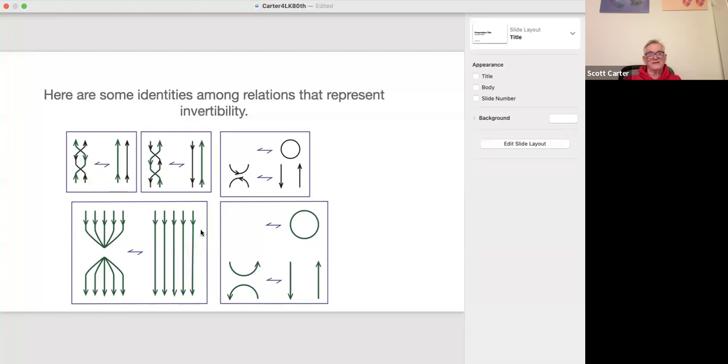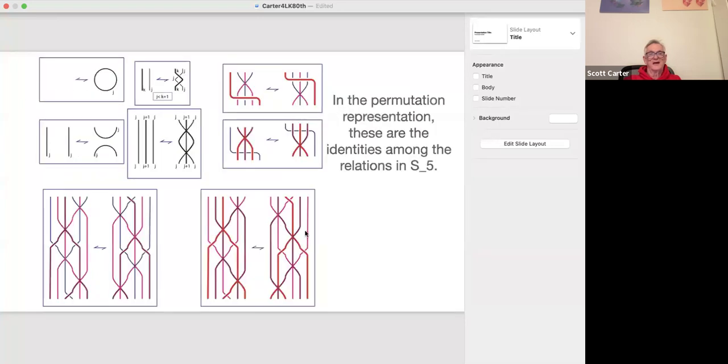But all those relations are consequences of the corresponding relations in the permutation group. And in the permutation group, the corresponding relations are given here. This is a Roseman move. This is a Roseman move. These are versions of movie moves. And this is a Roseman move, and this is a Roseman move, at least in the projection. And since we're only in S5, I don't have to put a cubical relation for those things there. Okay, so yeah.